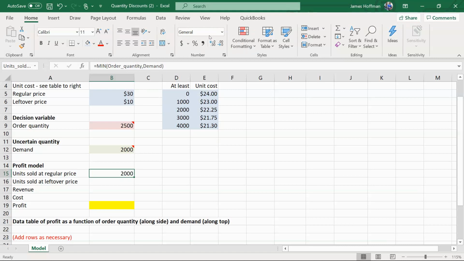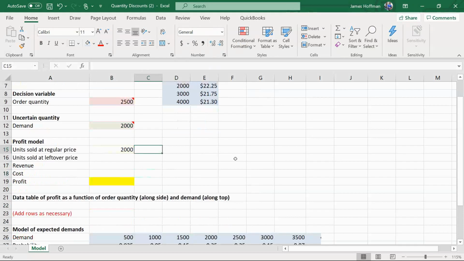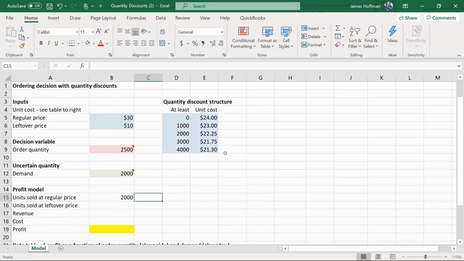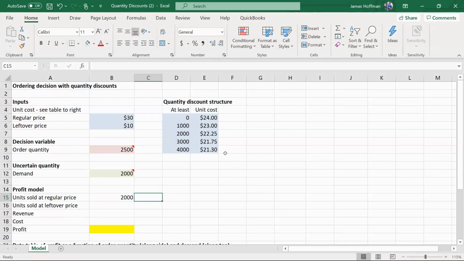I mean, if we change it to general, it should change it, but I don't know what. Yeah, I don't know. Did you put equals? Yeah. I thought that was the first issue, but I think it should be working. If I saw your spreadsheet, I could probably fix it real quick, but I don't know exactly what the problem is.